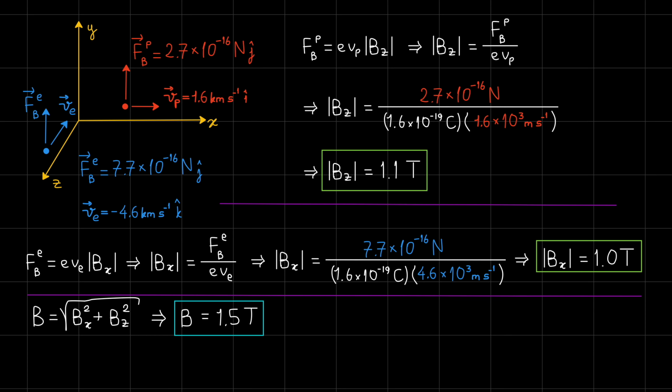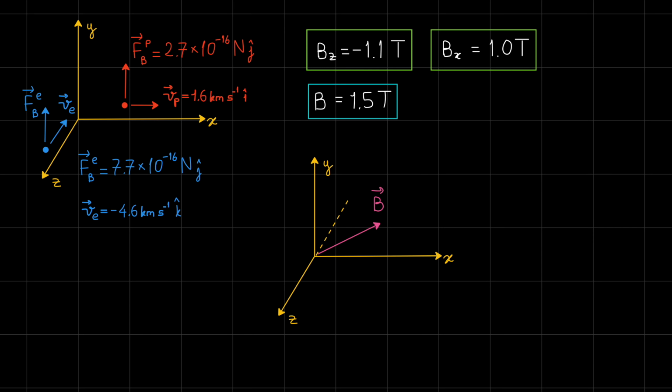Next, let's find the direction angle of the magnetic field. Here's a sketch of the magnetic field vector. The magnetic field vector has x and z components only, so it lies in the xz plane. And I have the components listed here, the actual values, and the z component, remember, is negative. So B points towards the negative z direction and the positive x direction. Let's find this angle right here. I'm going to call it angle alpha. We can find alpha by doing an inverse tan.